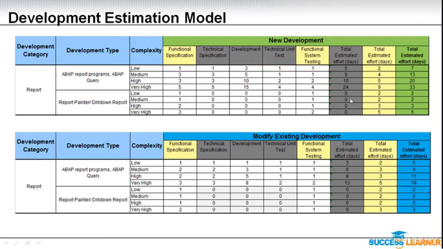So this is a very easy to use format, and as you can also see, if you have a modification of a report versus a new report, the effort is very different. So the same category, but the effort is very different. So this is a way of having a matrix that can easily give everyone the same understanding for how much effort a development takes.